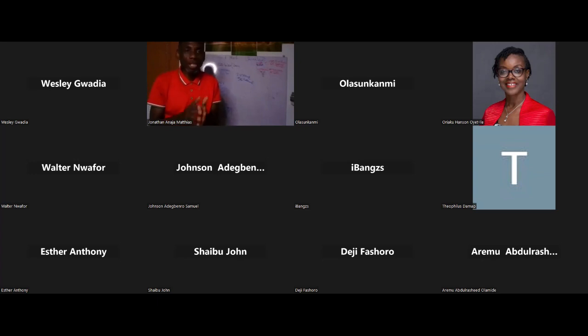So if a QS tells you a quantity is so many cubic meters, I will insist: in this cubic meter, how many bags of cement are inside, how many wheelbarrows or head pans. If I am working in Lagos where they use head pans, I will insist that you tell me how many head pans are in your cubic meter you have estimated as a QS. If I'm working in Nasarawa here, they use wheelbarrows and buckets. I think in Abuja they use wheelbarrows and buckets too, right? So I will insist you tell me in this cubic meter how many wheelbarrows. It's easy for a layman foreman or mason on site to interpret.